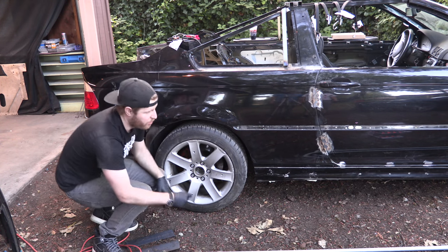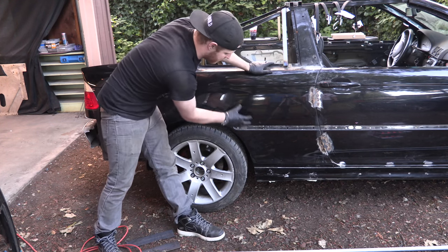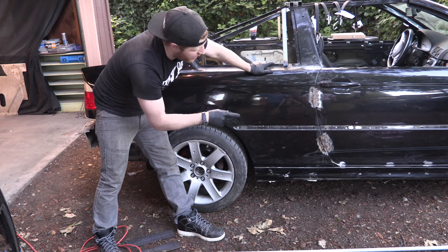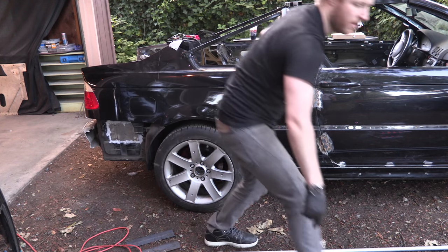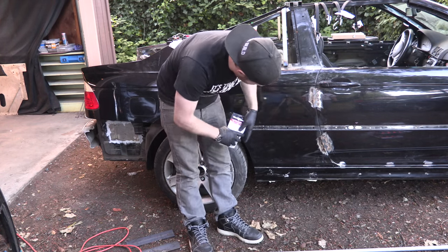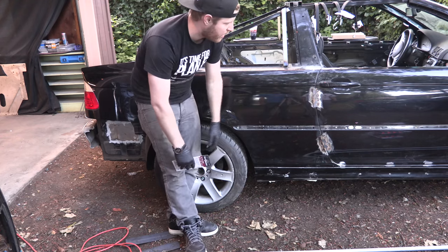Brilliant. Moving on, we need to attach barrels, so we have moved the car outside since we're gonna be welding and there's foam right behind it. Just in case anything goes wrong, we're putting it outside. And we have these D-rings like this. We're gonna be attaching them to the body and then ratchet strapping around our barrel to have our barrels firmly attached to the car when we get to the water.